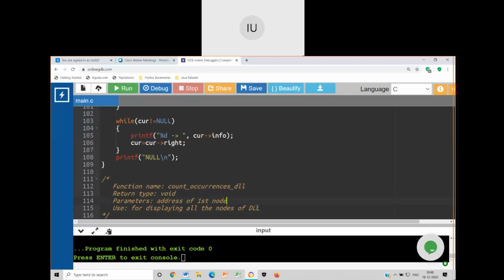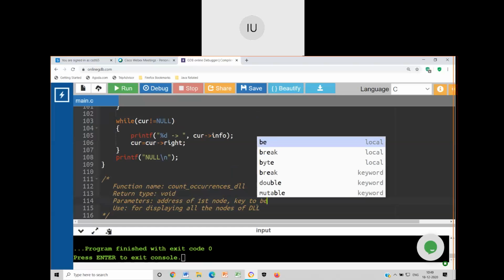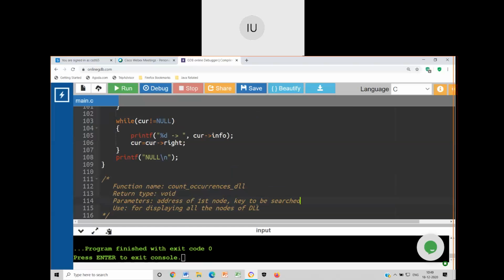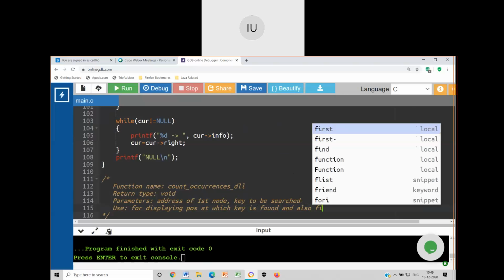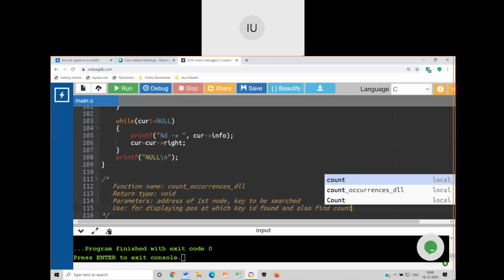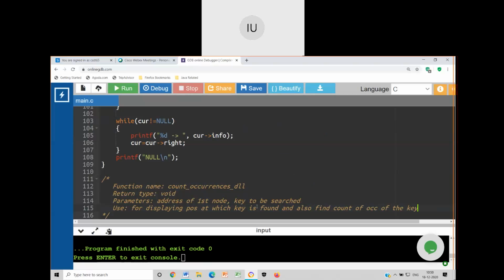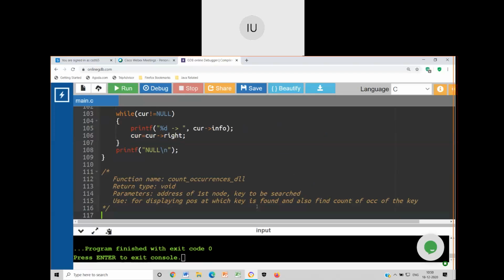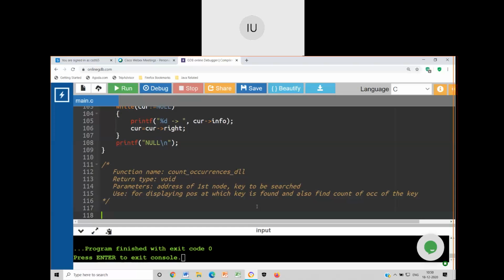Parameters: I require the address of the first node, then the key to be searched. It is used for displaying the position at which the key is found and also finding the count of occurrences of the key. Now with this background, let me begin writing this function.